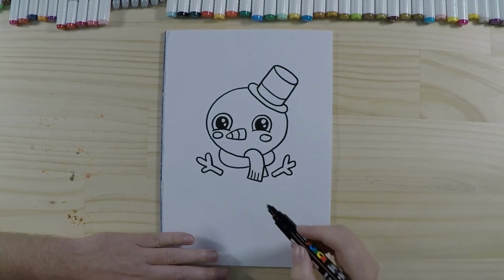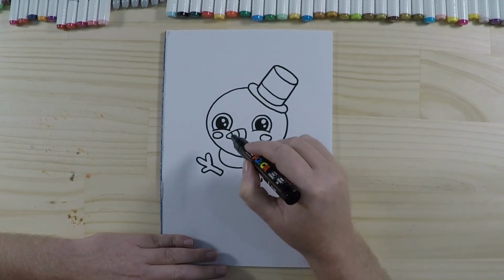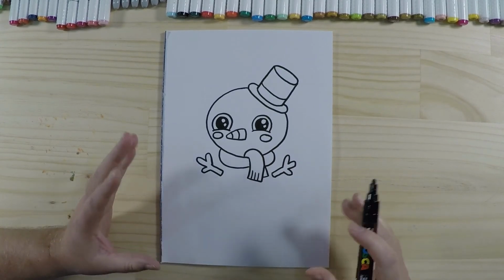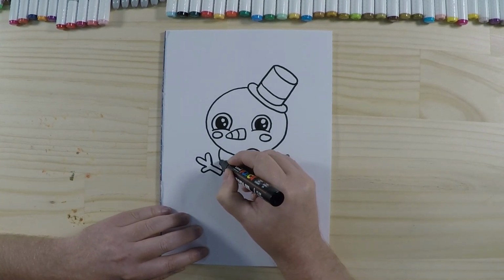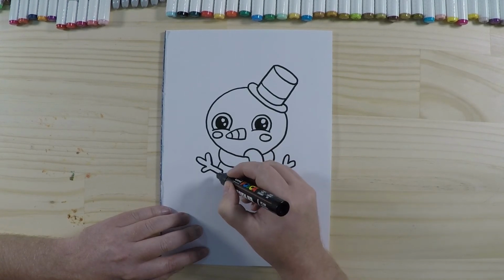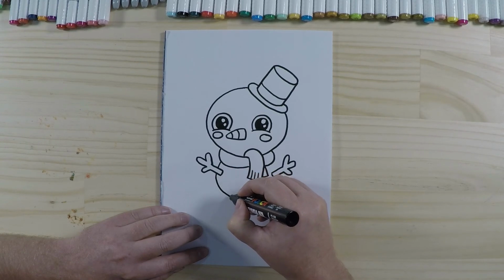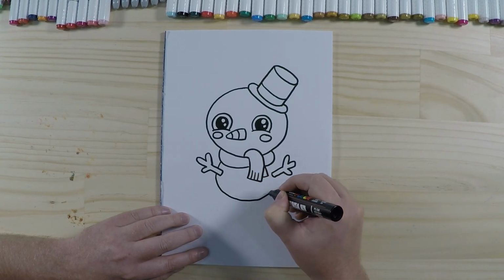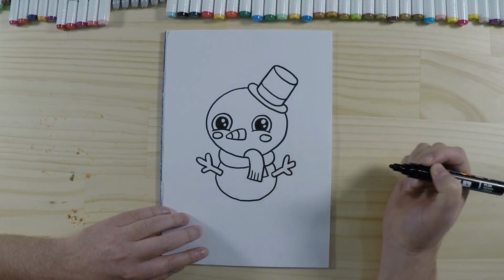And then we're going to draw his body. The body is really easy. It's just one big circle. The circle is a little bit smaller than its head. Normally if you make the head bigger, it makes the character look cuter. So we're going to start from here. We'll go behind the arms, and then around like that. Keep going around, and then we'll join up the other side like that.